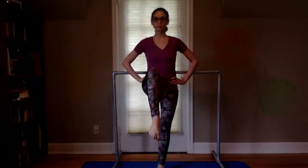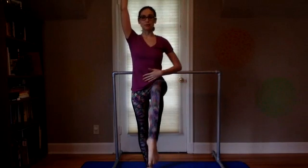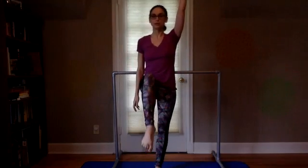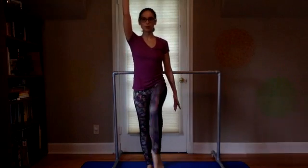All right, so we're just gonna do some marches here, keeping everything nice and tight. Good, you're gonna add in your opposite arm, opposite leg. So you're gonna do right arm, left leg, left arm, right leg. And in addition to keeping everything in your core nice and tight, I want you to concentrate on that lower leg that's supporting you and making sure your buns are engaged so that you're not sinking into your hips. Good. And you should feel that nice burn right where they're pushing their tush into you. We'll do 4 more, 3 more, 2, and 1 more. Good.